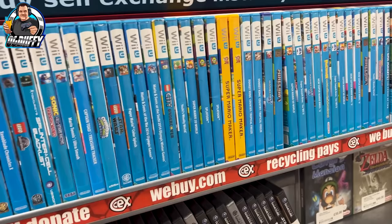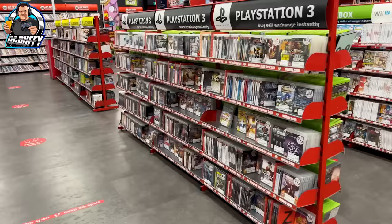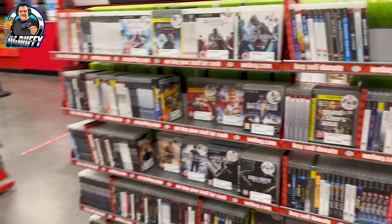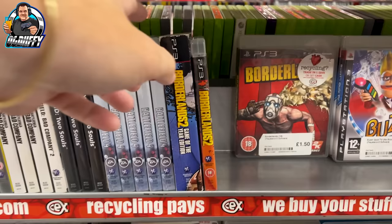And of course it had to be done — the Wii U section. You know me, I am a man of routine. We are getting there slowly but surely with the full Wii U PAL set; I'll have an update video coming real soon. And then over to that PS3 section — I do love the PS3, guys, honestly get on board if you're not already. There are some absolutely amazing games. That's the Game of the Year edition — Borderlands 2, that was a tenner.